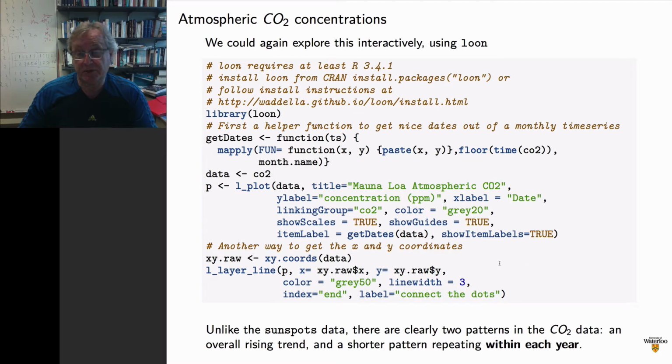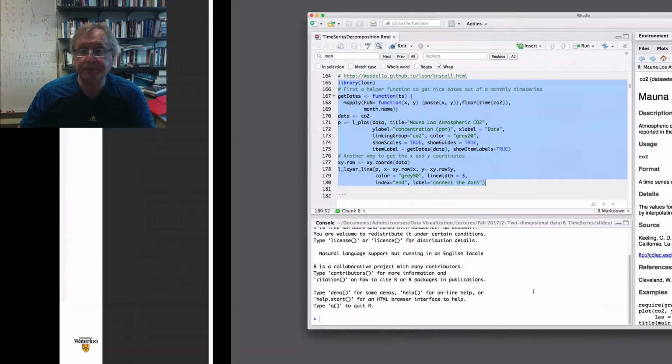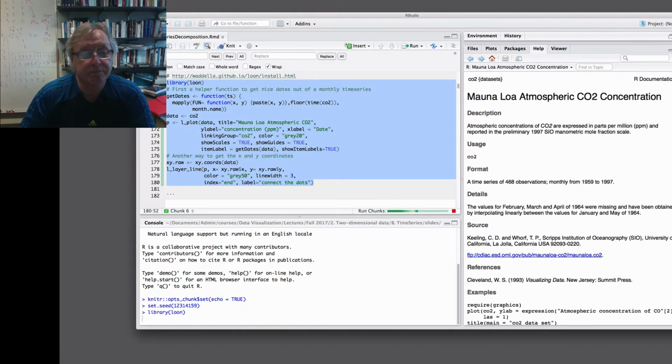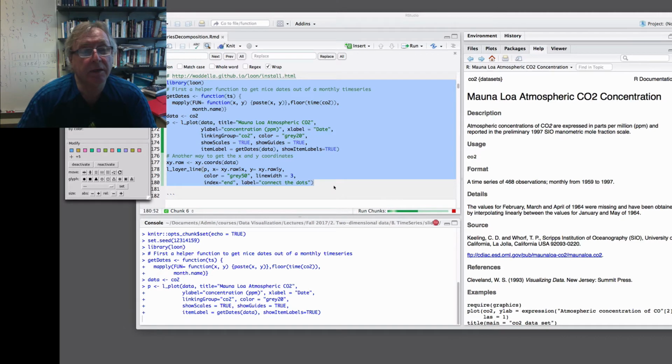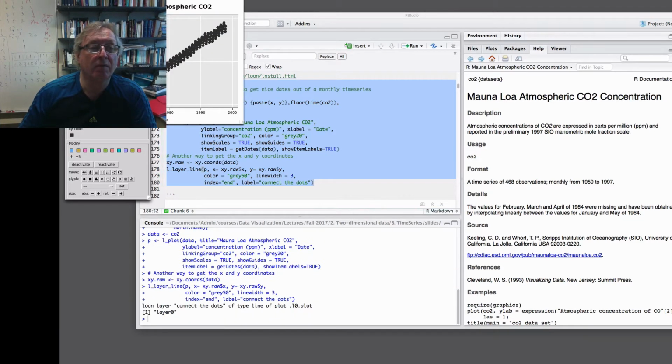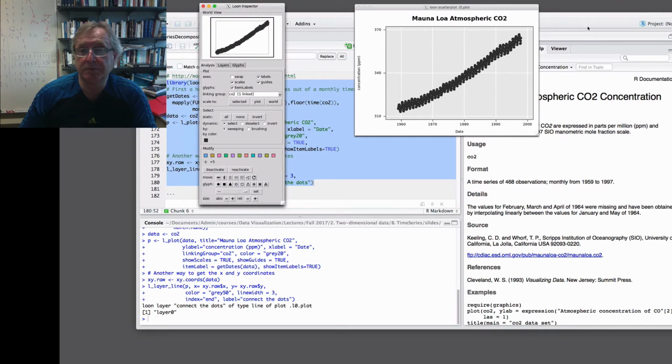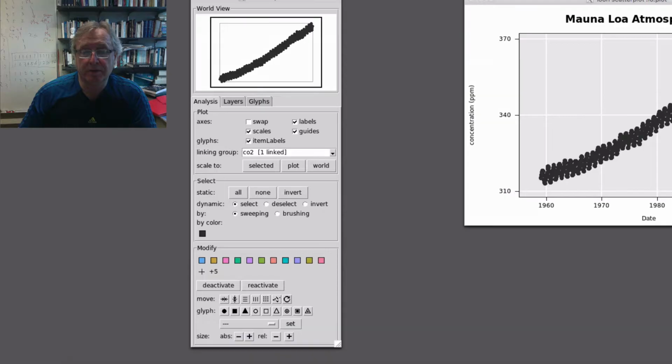I'll just show you some of the features of Loon when we do this. In principle, I'm going to show you things like this, so we can see some labels, which means I had to have this function that will get me some interesting dates for the labels. So let's do that. Let's go to Loon. So here's the code, and we'll just execute that in Loon and find our plot appearing, and the inspector. I'll just move the RStudio framework out of the way.